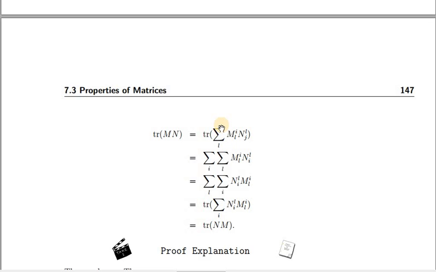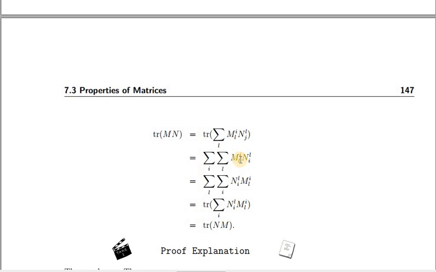All right. Now, if I take the trace, it is the sum of the diagonal entries. Diagonal entry means that the row index and the column index are the same. So I'm looking at the row index and the column index of the result. The row index is this I up here, and the column index is this J down here. Right. So I'm only looking at entries where the row index equals the column index, so I can set these two equal to each other, call them both I, and then I sum over I.